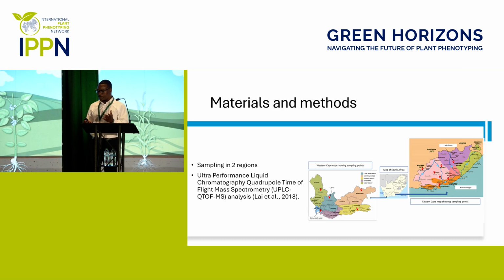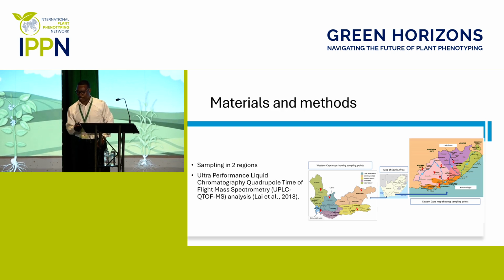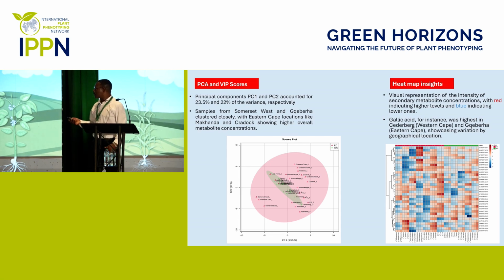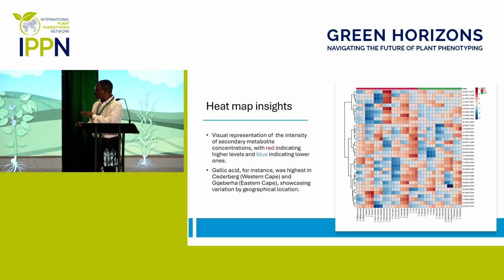Very quickly, we did sampling in two regions in South Africa, the Eastern Cape and the Western Cape respectively, and we used UPLC-QTOF-MS analysis to check some of the compounds. This is a list of those compounds, which I will not run through for now. I'll also show you the distribution of the heat map and also the PCA and VIP scores.